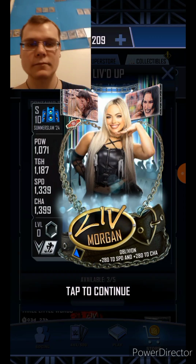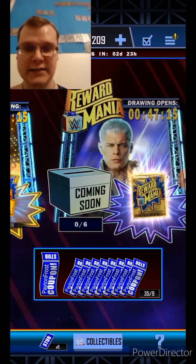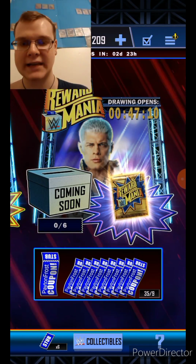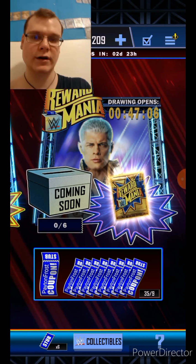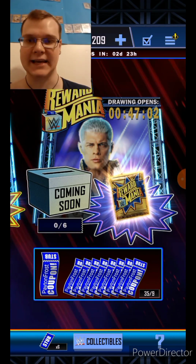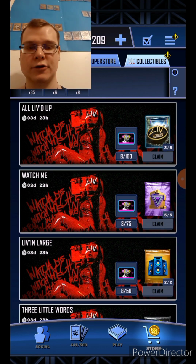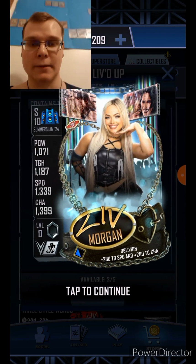Oh yeah, the reward mania is about two days and some. If you noticed, you have the reward mania packs, and in total you get about three Liv Morgans. They have one at the start, one in the middle, and on the last one, they're going to have over 99 of them where you can get them. So that's going to be really cool. You have another good chance of getting a Liv Morgan for 99 coupons, so make sure you save up.